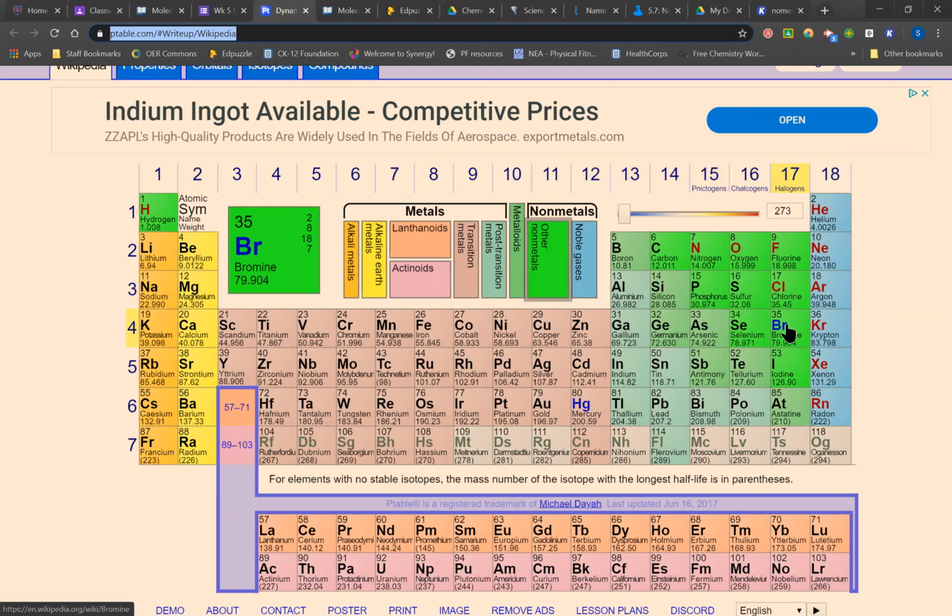But now that we found it over here, bromine, it's in the 7th group. So it has 7 electrons. And remember that all elements in the same group have the same features. So just like fluorine and chlorine, bromine will have a -1 charge. And sodium over here will have a +1 charge.